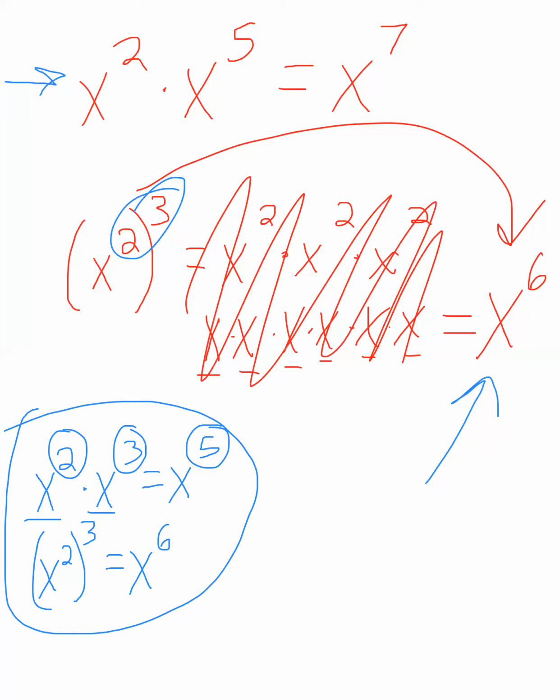Or am I raising a power to another power? And if I am, then I see, oh, okay, to get from 2 and 3 all the way to 6, I had to multiply them. So this is when I multiply, and then this was when I added. Okay, so that's just a little tip. And I used to do this all the time.